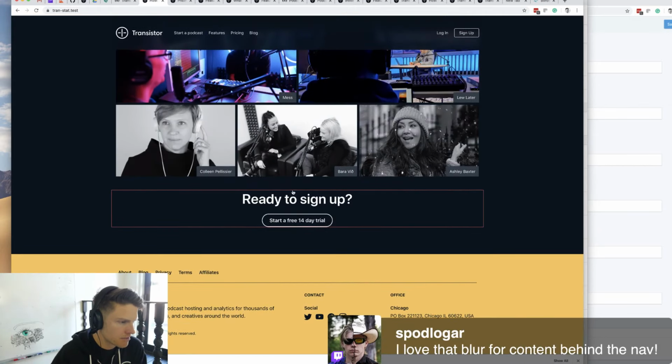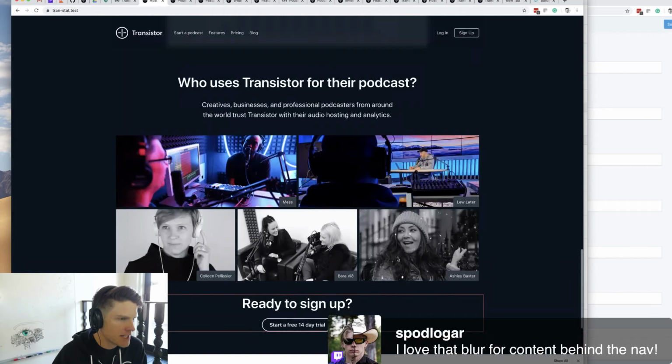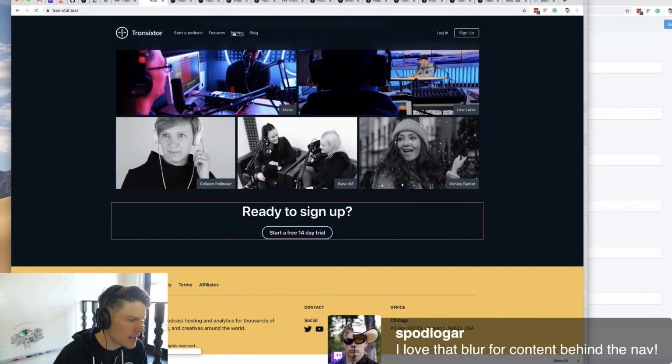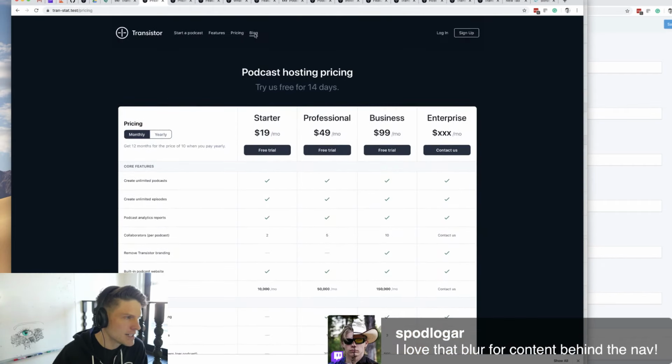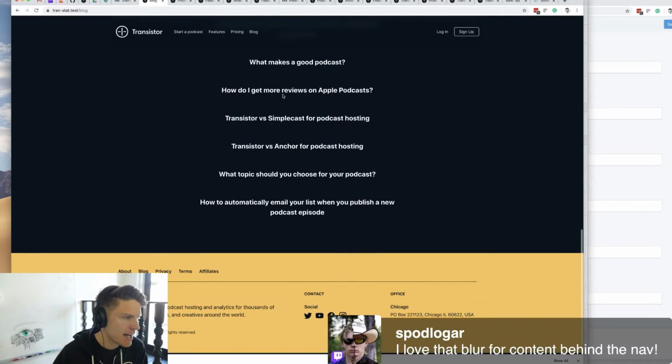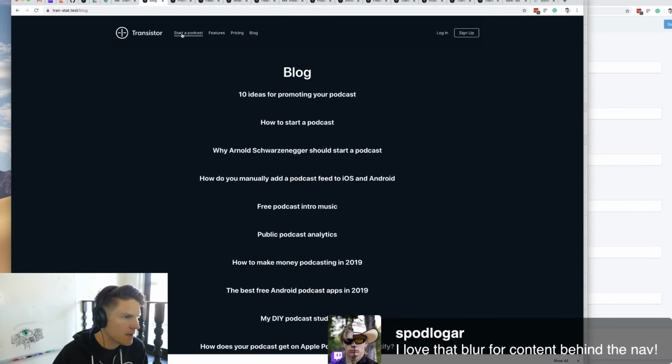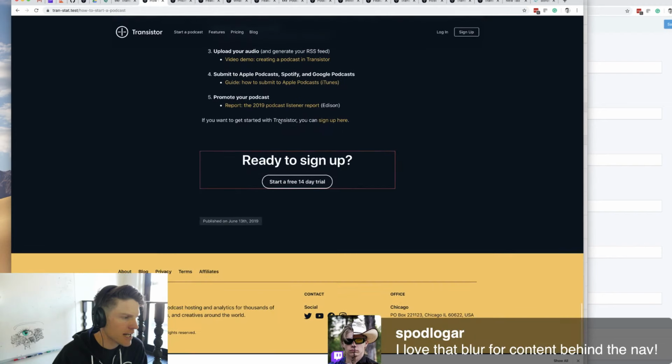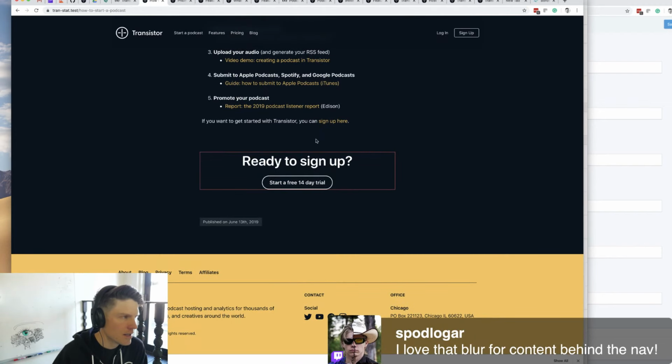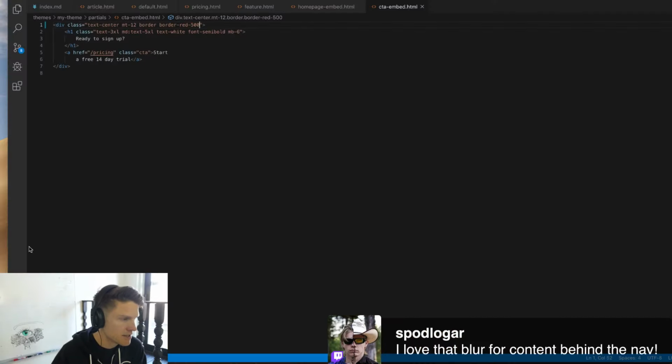So if I wanted to make every call to action have this red border around it, I just apply it in one place, and then it applies everywhere I have that call to action. I might have one here too. Yeah, see? So you can see how these reusable blocks really change a lot of things when you can define it in one place.